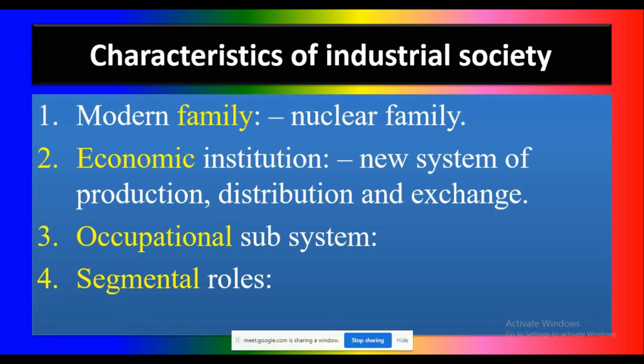Fourth one, segmental roles. Students, this is important knowledge. Everyone needs to understand and know about it. Every mega city is segmented into various areas. First, industrial area. That area has a lot of industries, multinational as well as national industries. For example, software industry as well as material goods, service goods, etc.